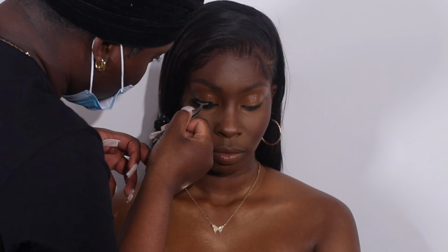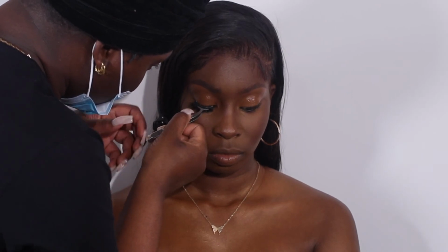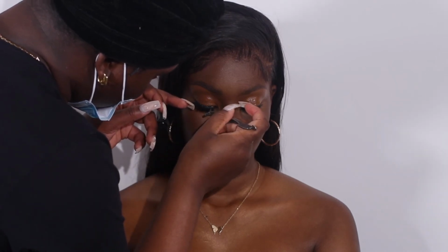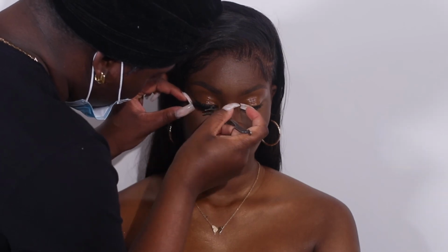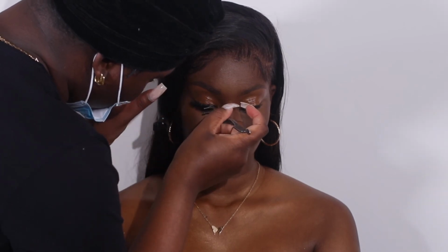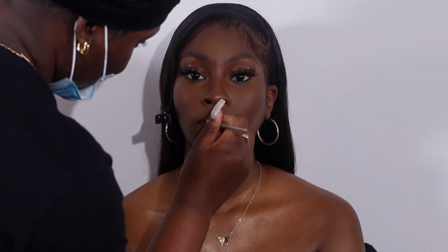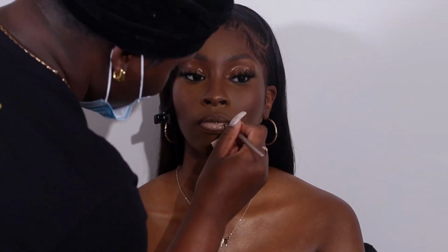So here I am putting on the lashes. I did struggle a lot because I did use the glaze, and I realized that I probably should have applied the lashes first before I apply the glaze. So it made my lash application a little more difficult, but I cut that out so y'all don't have to see that. And yeah, Danessa Myricks really has some top-notch products.